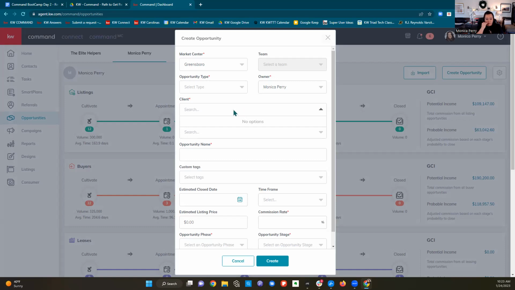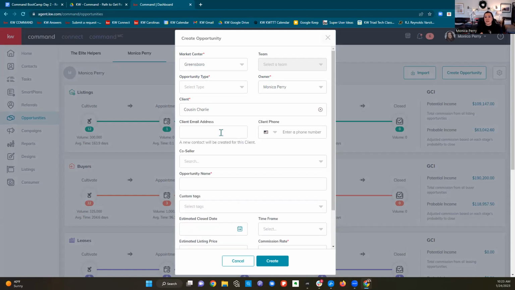Okay. So if my cousin Charlie, I had never added him before, I have the ability to add my cousin Charlie right here from the creation of the opportunity. So you do have that option. However, when I add cousin Charlie, I only have the ability to add his email and his phone number.